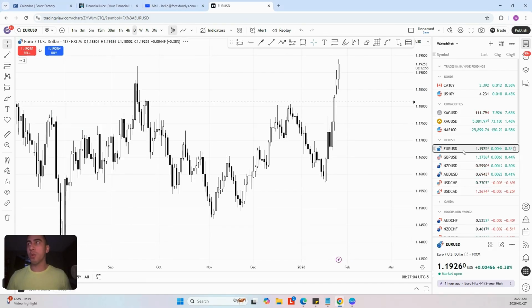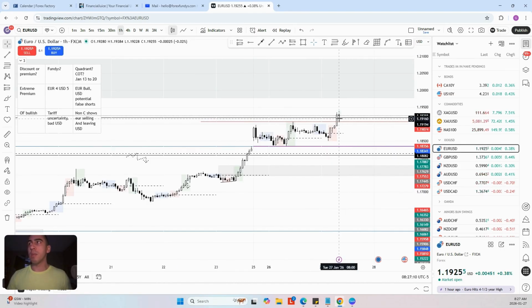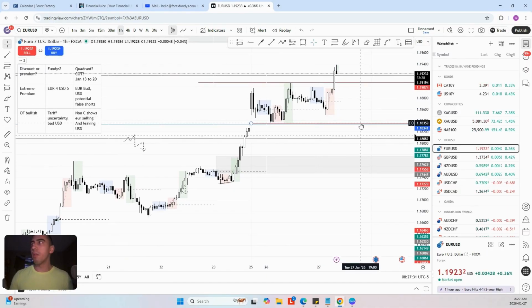Why am I looking for the counter trend short? Once again, think of yourself in the big shoes of the big banks. Do you want to be buying from up here, or do you want to hit these regions, bring price down, then continue your longs to make more money? Those are my thoughts, and you may have noticed that I added this little box for each of the USD currencies, which indicates they are all at extreme premium. The order flow is extremely bullish, so all the trades I'm looking at are pretty much counter trend into discounted regions which price can continue up from.